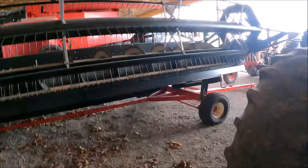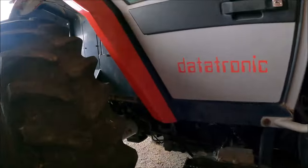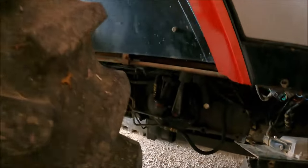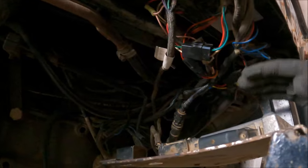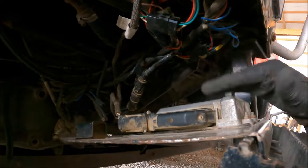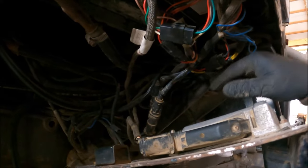So it's over here on the, you want to call it the passenger side of the tractor, underneath this part of the cab. And I don't know how well you're going to see, but there's a plate right here that I had to unbolt. And then you see all this wiring mess here.